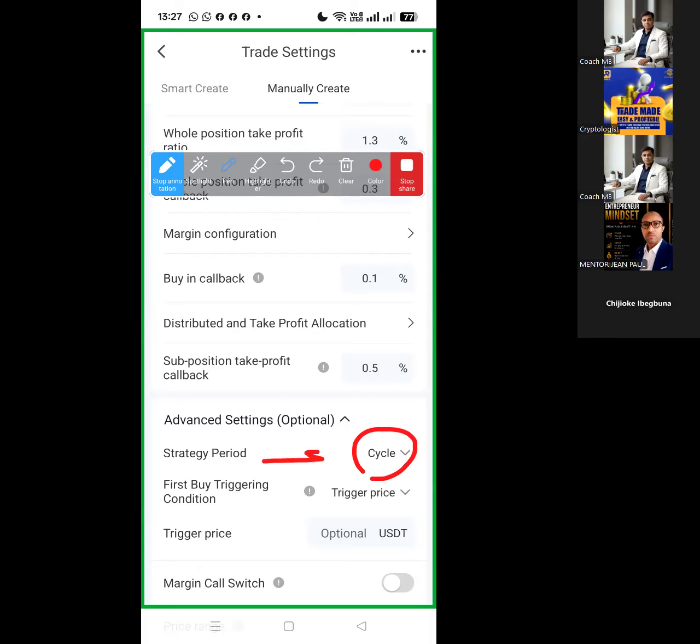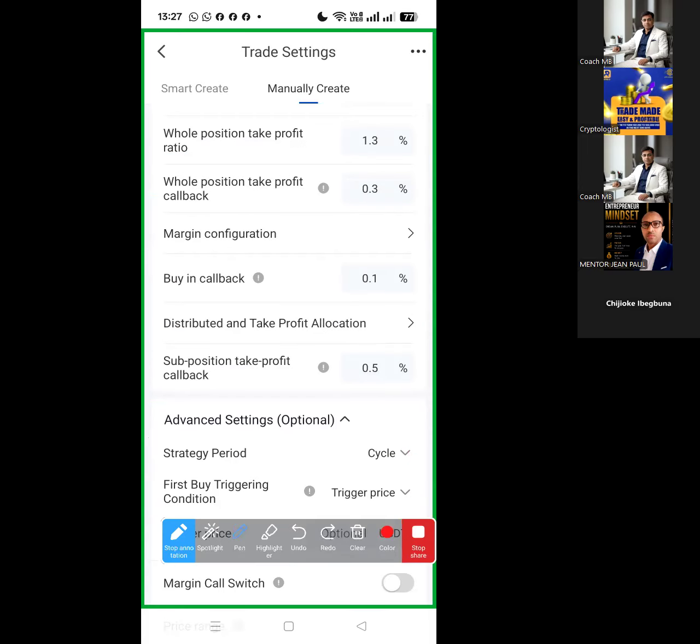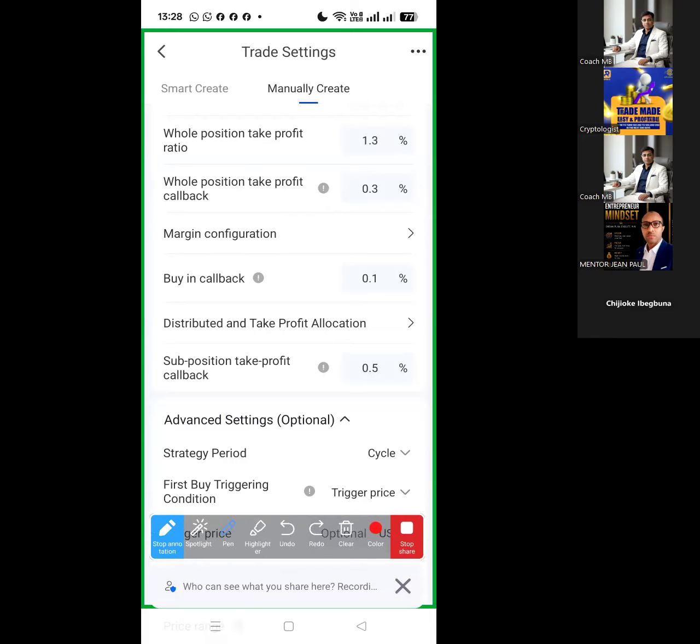So if you have opened a trade in cycle, you must understand the main problem that we see in cycle mode. What is the only problem? We started around 2021 or 2022. Some people here will be very old, right? At that time, this function was not here. You didn't see this function here. So what happened at that time?